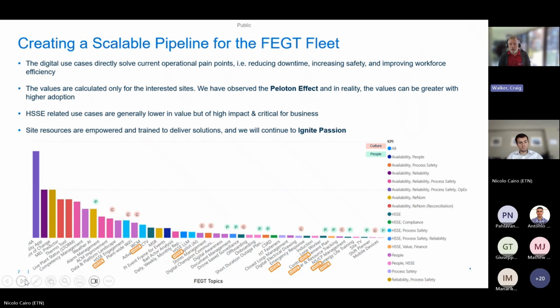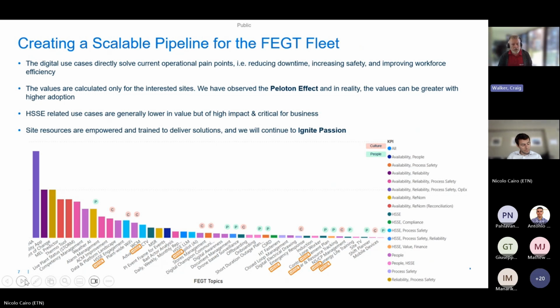Okay, next one. One of my team members put this into Pareto as well, so we could see where the biggest value was, and also map them against our performance board, so we can use KPIs to measure how effective these individual use cases were. As you can see, we've tried to map people and culture use cases on here as well as the digital solutions, just to see where that value was and give us an opinion.